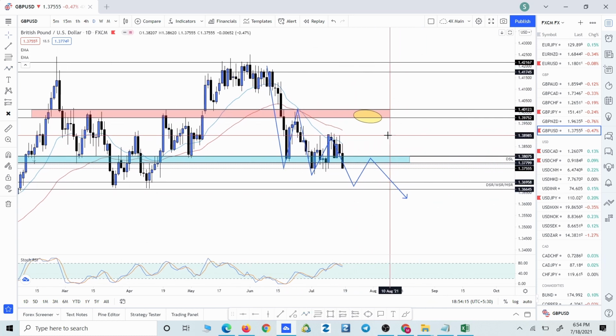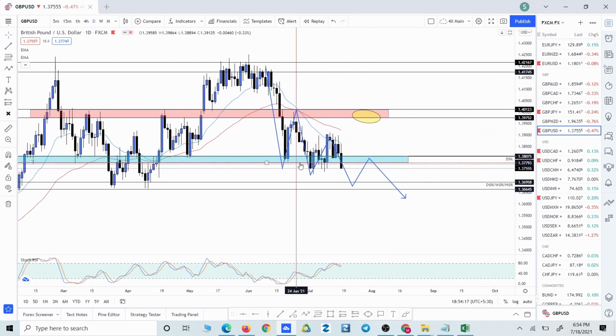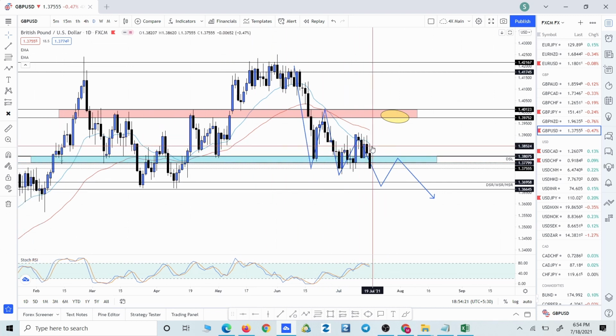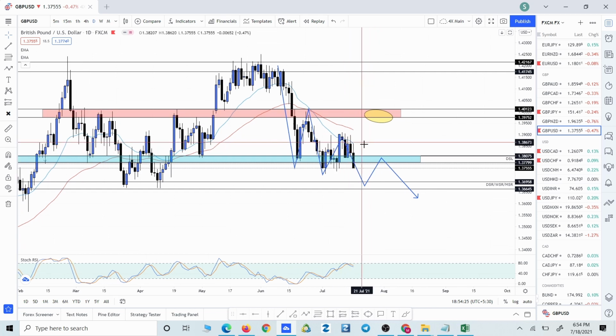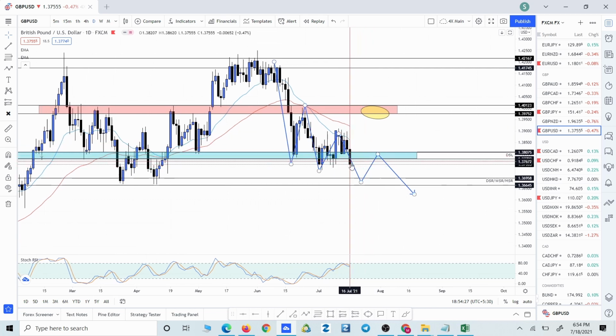And if we talk about the confluences on this zone, we know that this is a strong zone with multiple retests, and the 20 EMA is below the 50 EMA, and both EMAs are also going to act as a resistance once the price closes below and retraces back to this zone.